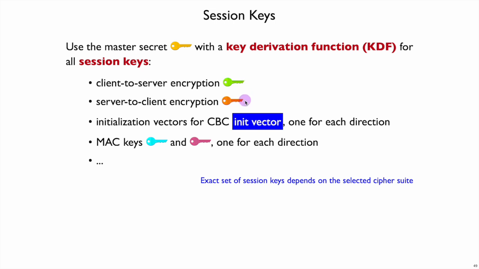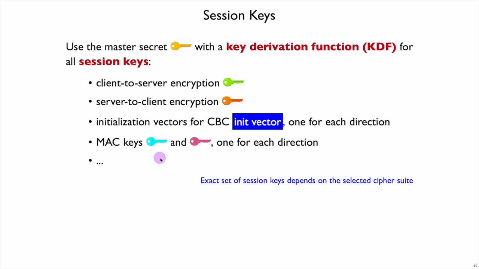Meanwhile, when the server replies, it's actually going to use a different key, the orange key here, to send back. So these keys are derived from the shared secret, but they're different to make things even harder for attackers. There's also going to be some initialization vectors that are picked, say, for a cipher block chaining mode of operation. So I'm not drawing this initialization vector as a key, but it is a key in the same sense, and again derived from the master secret.